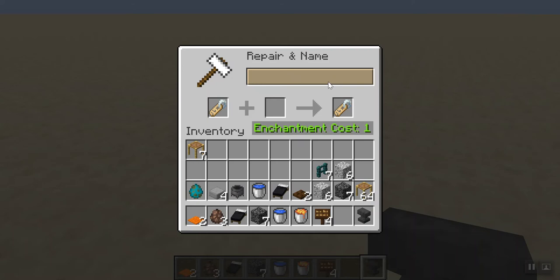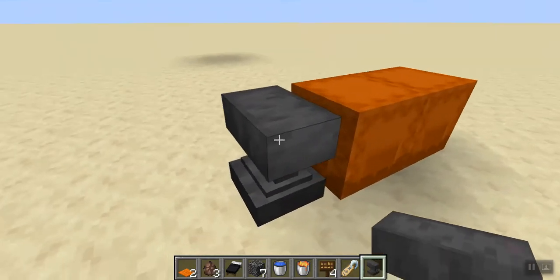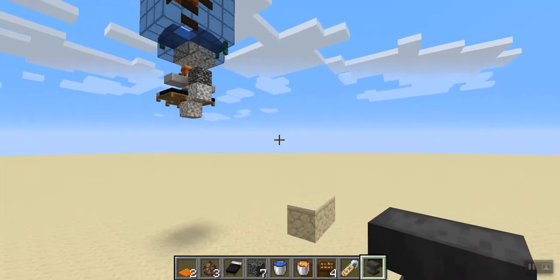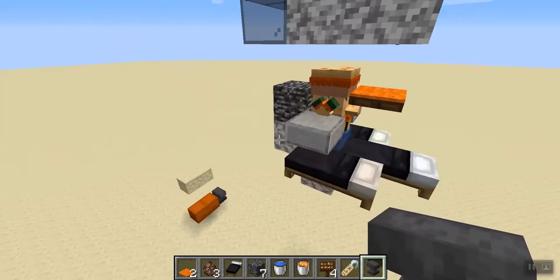Okay. Well, let's see. Wait, I can't type. Hold on. Not a zombie. There we go. That's what we're going to call it. You can break your anvil if you want to break it or not. I don't know. You might want to keep that anvil since it is very expensive to make one anvil.